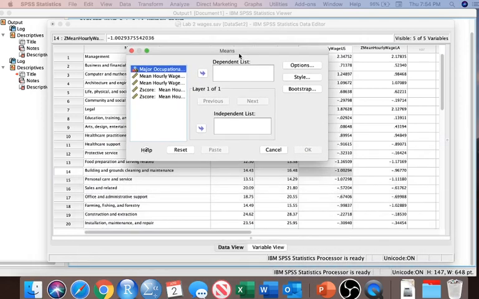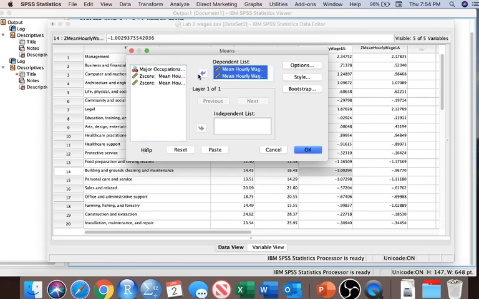This will pop up a new window. And don't put the z-score, because then you're not looking at the raw data. We want to look at the raw data and compare it under the means, and then we can press options.